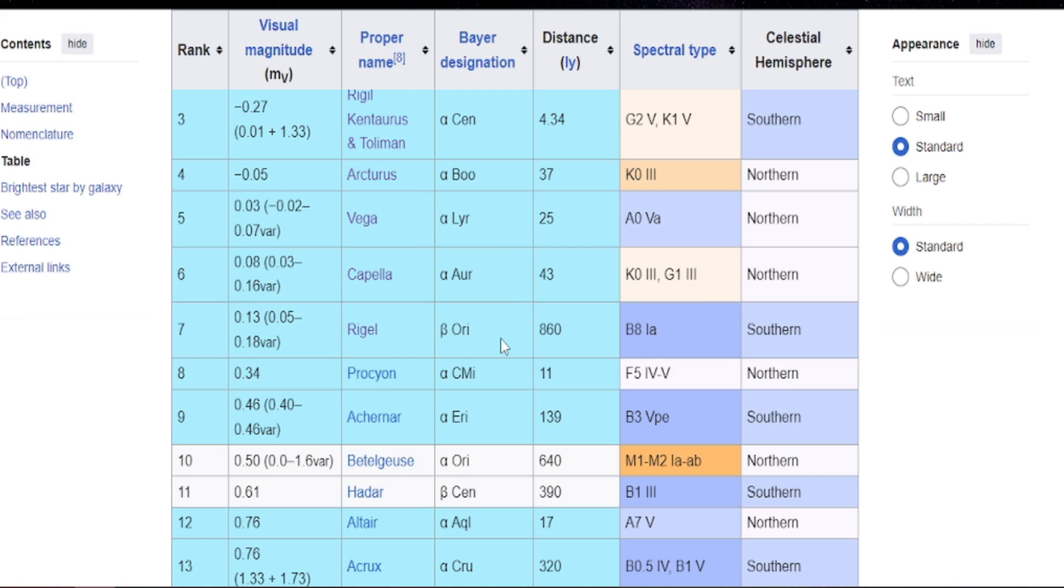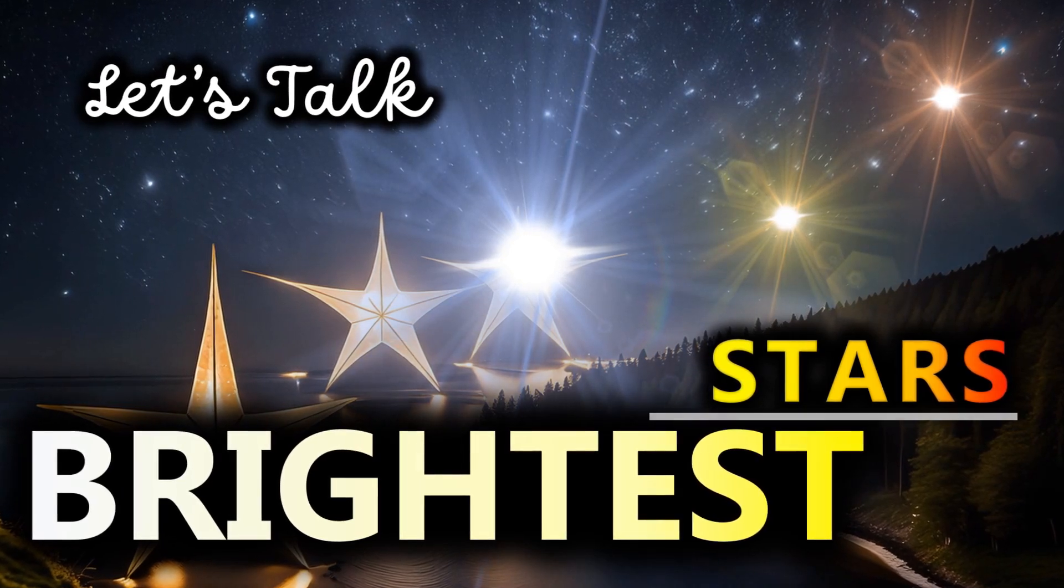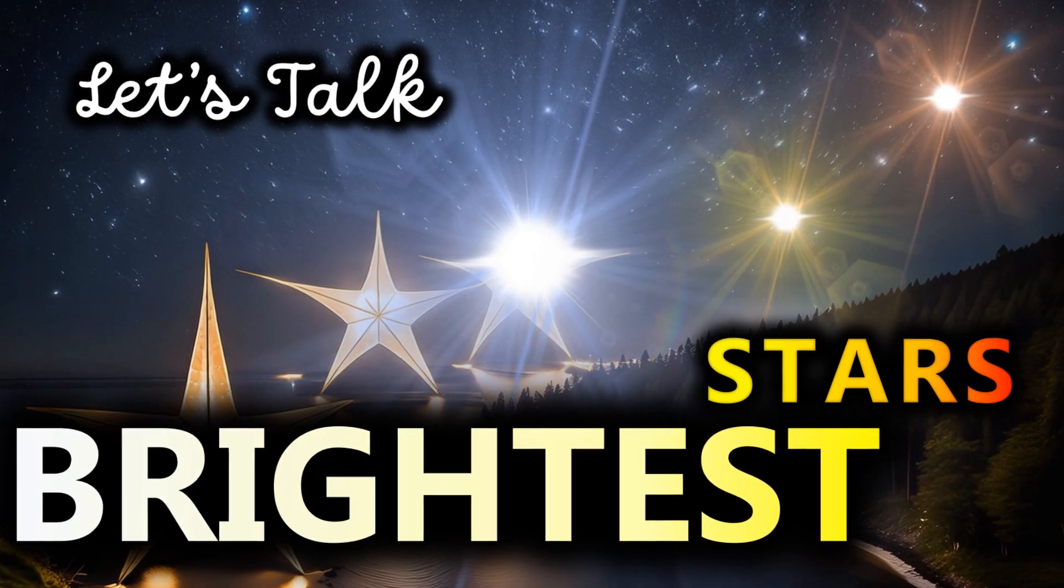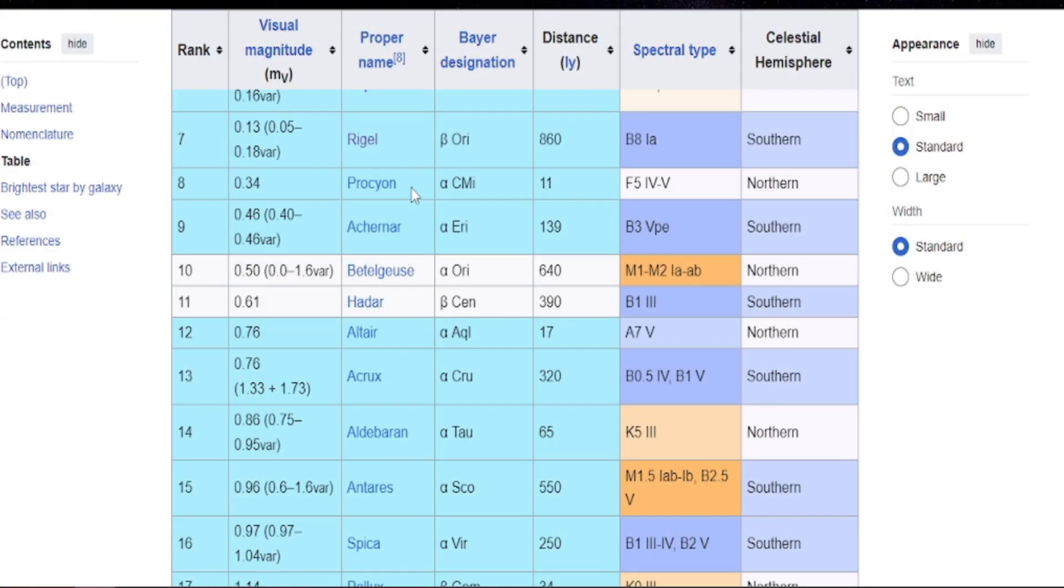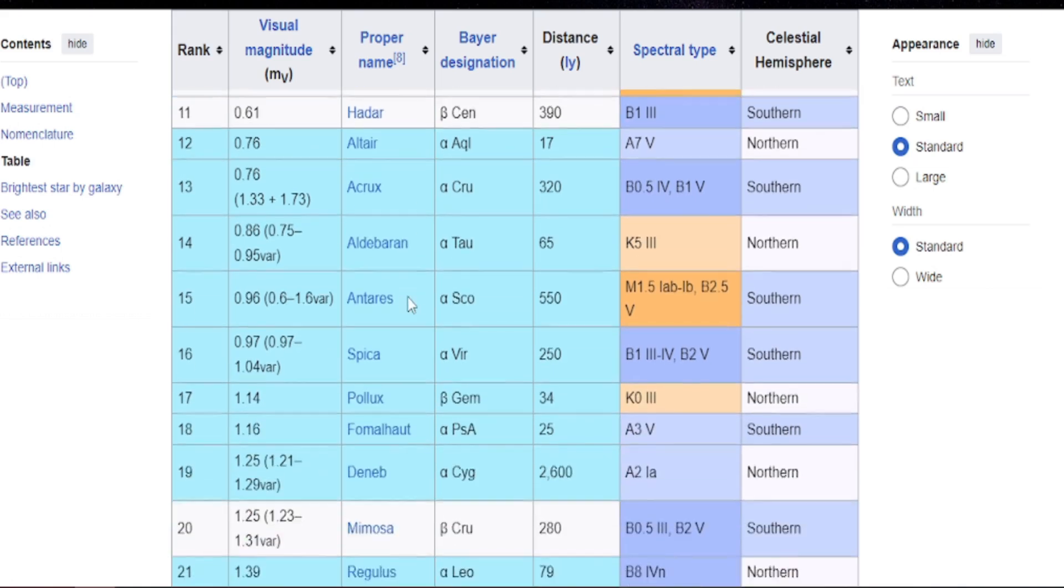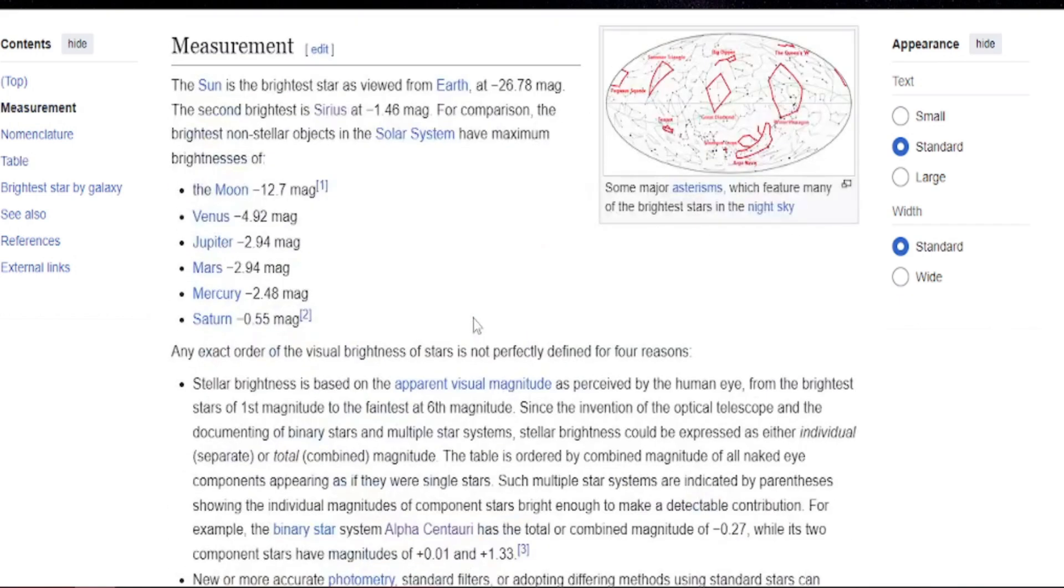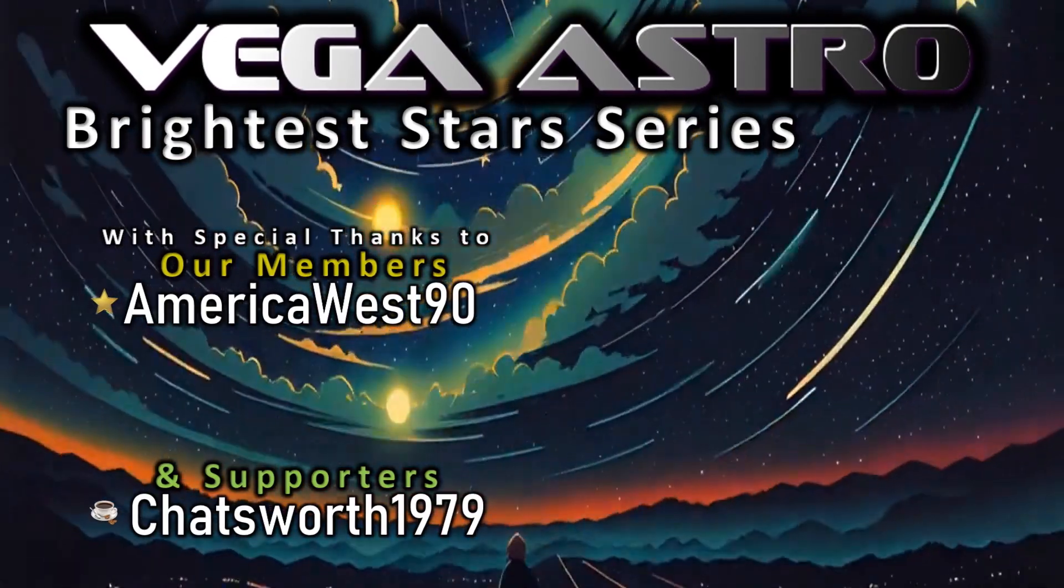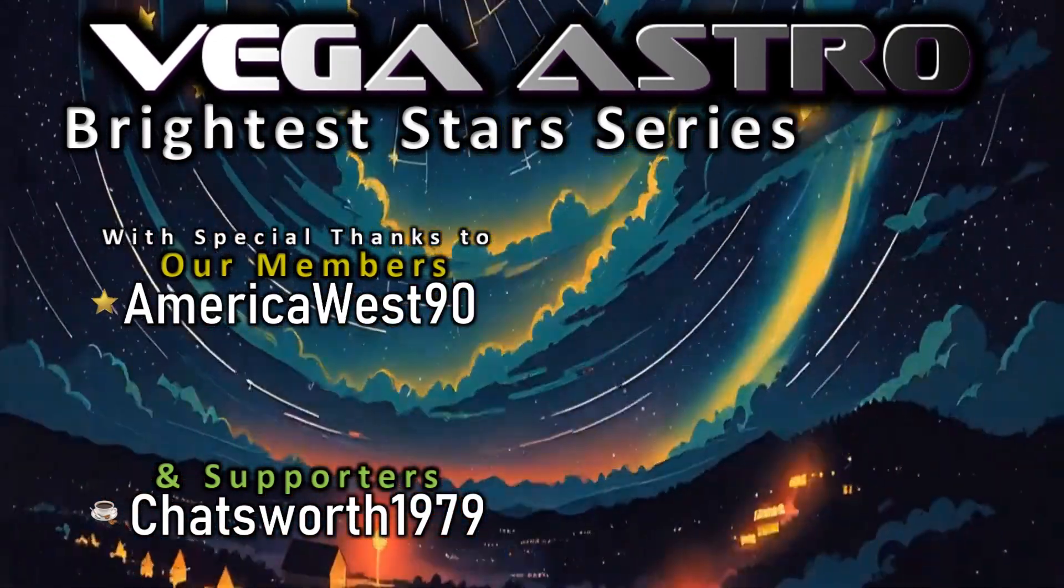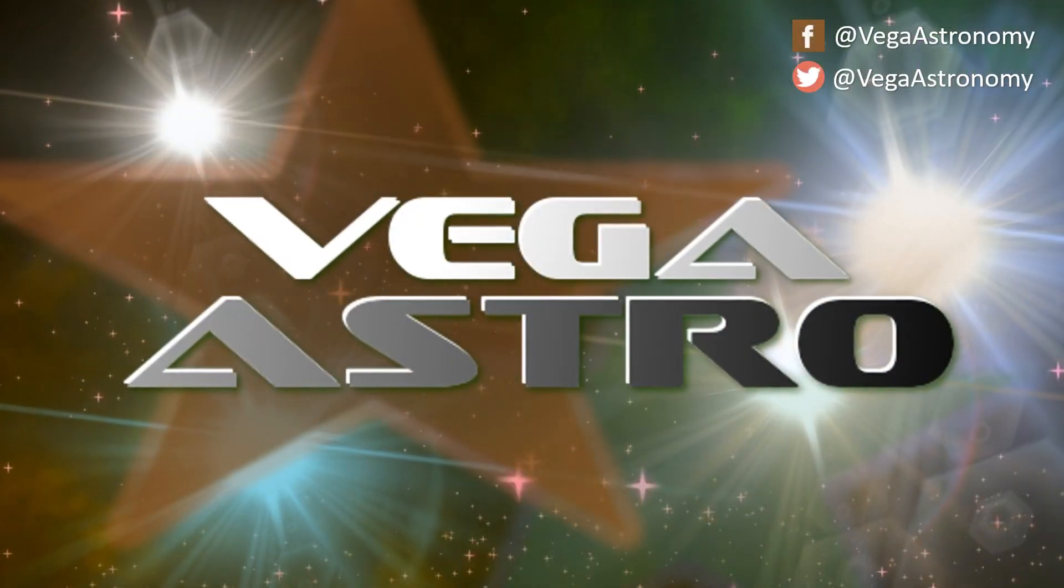And I think we'll wrap it up there. This is clearly going to be a several parter. Next time, if this video is successful, obviously if people don't want to see another part, we won't make one, but I really enjoy talking about the brightest stars, obviously. And we've got some beauties coming up as well. Procyon, one of my favorite stars. Achernar is a fascinating star. Betelgeuse doesn't really need any introductions. Beta Centauri or Hadar, Altair, some great stars coming up. So don't forget to stay tuned to the channel. Perhaps in a few weeks time, we'll add a second part to this. So I think we'll wrap it up there. Take care of yourselves, look after yourselves and your families. Always important to remember to do that. And I'll see you on the next one.